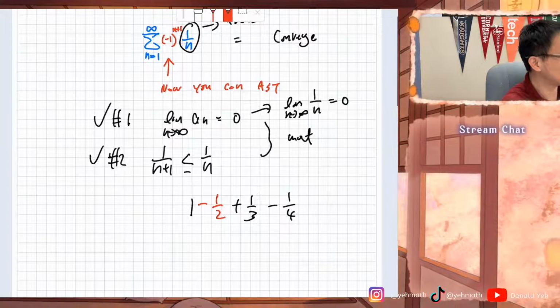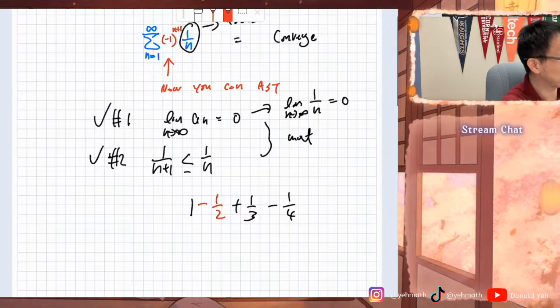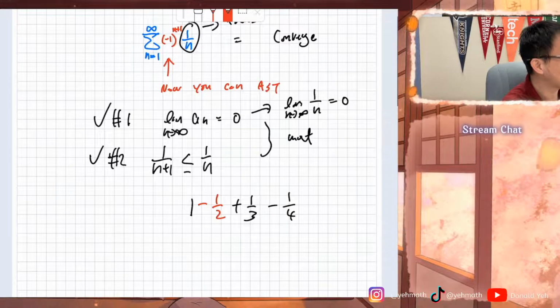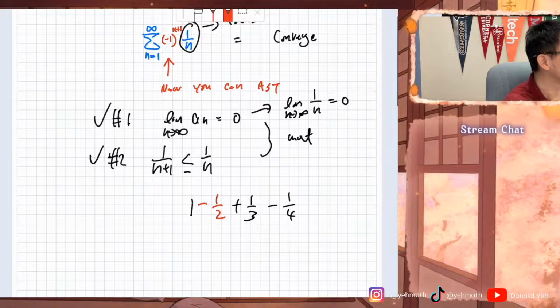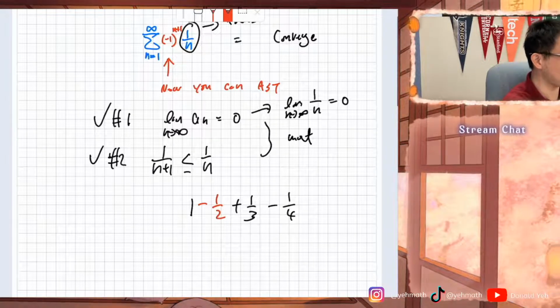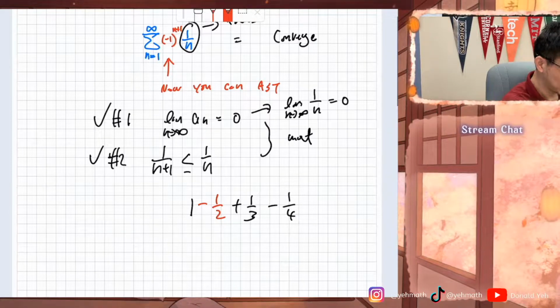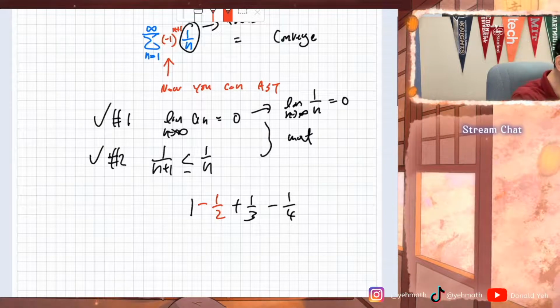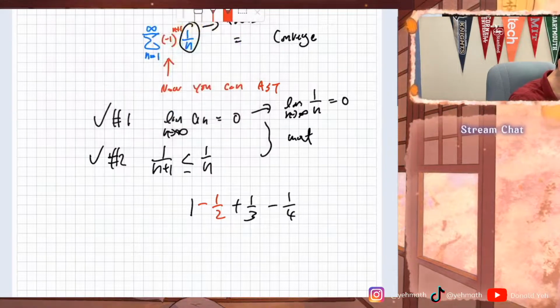Yes, Bobby, you had a question. How do you find what it converges to? No, you just have to tell me whether it's convergent or divergent, and how you do it. We wouldn't be able to find what it converges to from that. We're not worried about that.